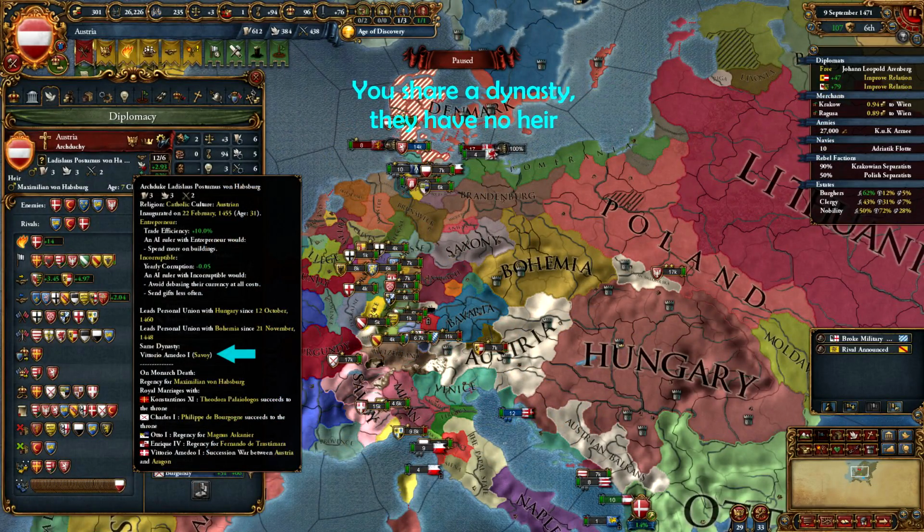You share a dynasty and they have no heir. If you have more autonomy modified development than the RM partners of the target country, there will be a direct PU. If one of the RM countries has more autonomy modified development than you, there will be a succession war, in which case you should claim throne anyway so you can be the defender.